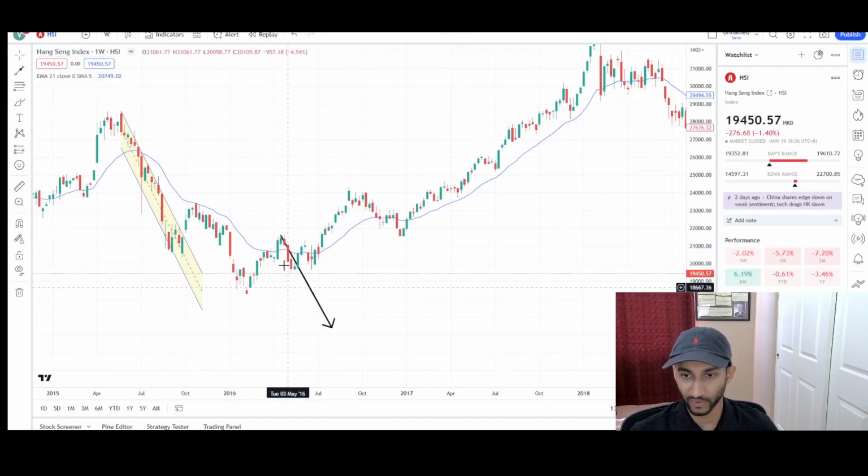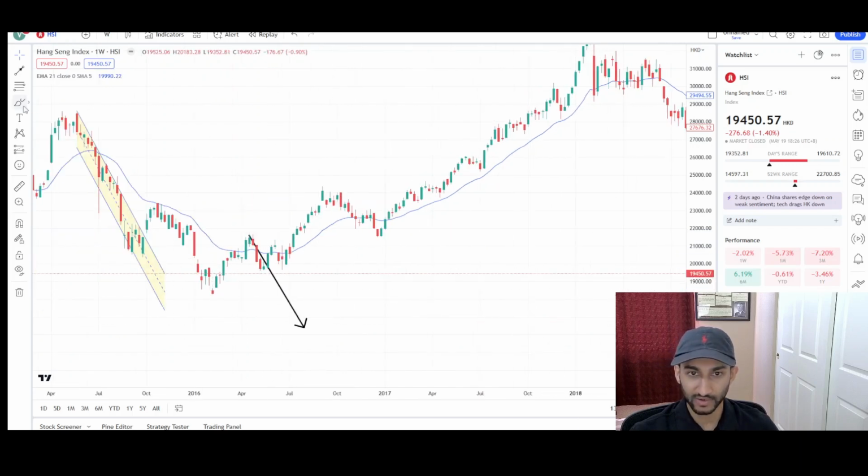So the second attempt would have started right over here, targeting the 16,303 level. So you clearly see that there were 3 red bars that went down. So this was the first attempt at reaching this leg down. Prices pulled back, and then we made a couple red bars, and then right when it failed, it got back up with the EMA. That's when it led to this huge push up. So the shorts got trapped because there was strong support in the way.